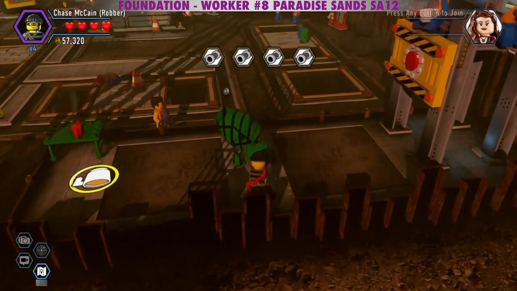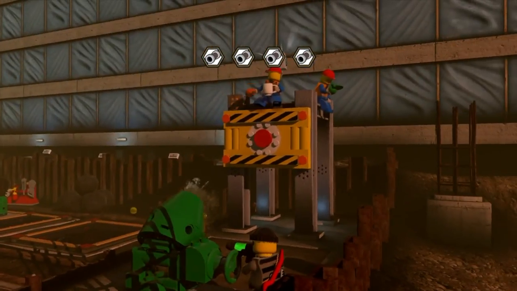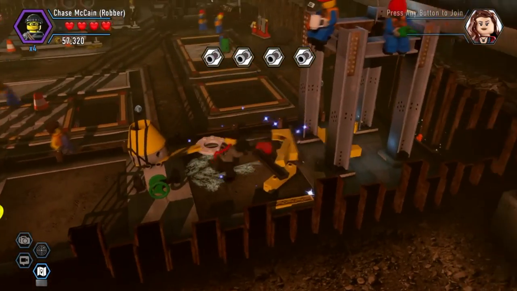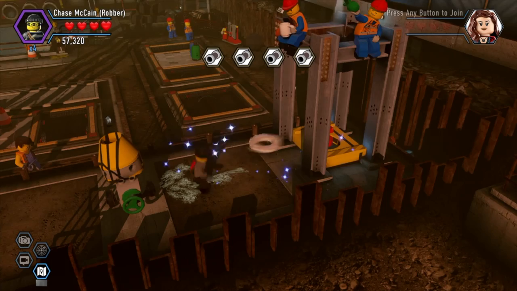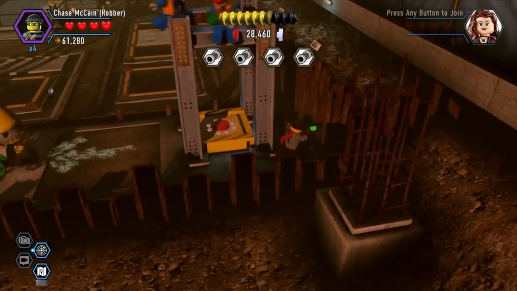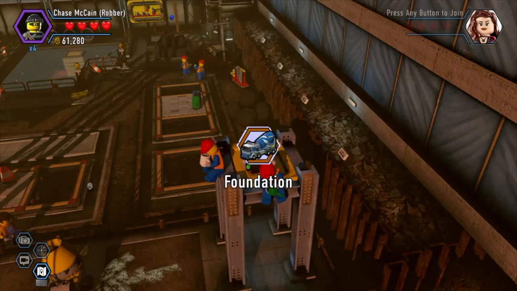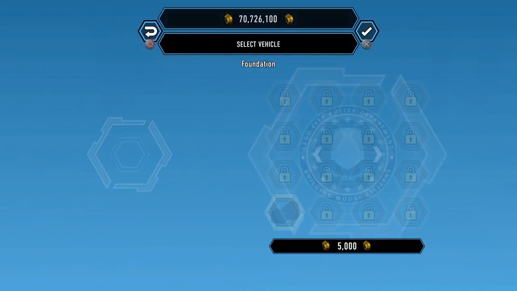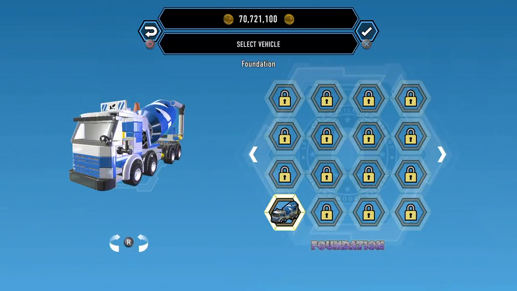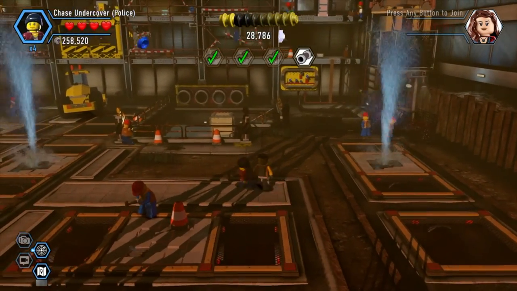That was Albert Spindlerouter, who sounds like Arnold Schwarzenegger. The Foundation costs 5,000 studs. The Roller Worker Vehicle is also in High Steel in this part of the level.